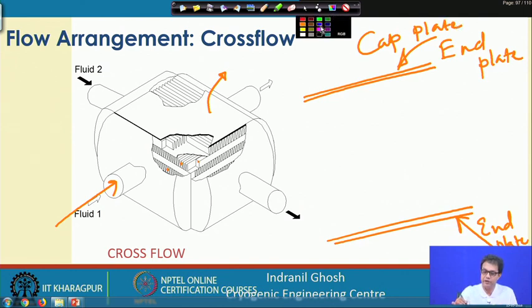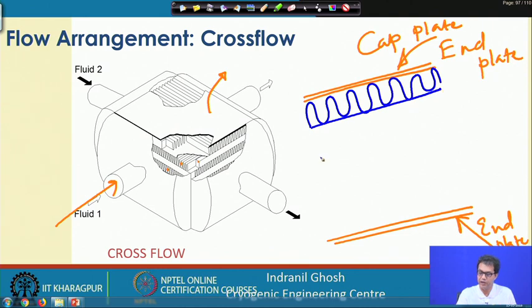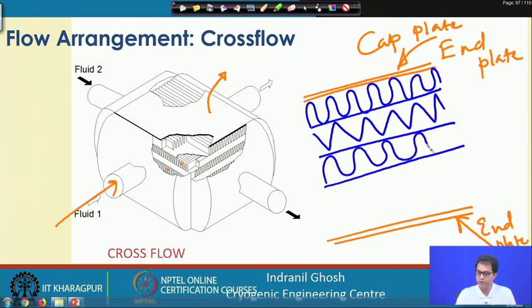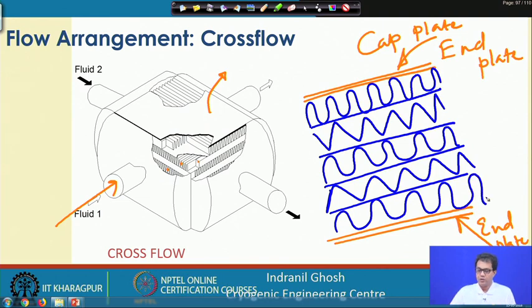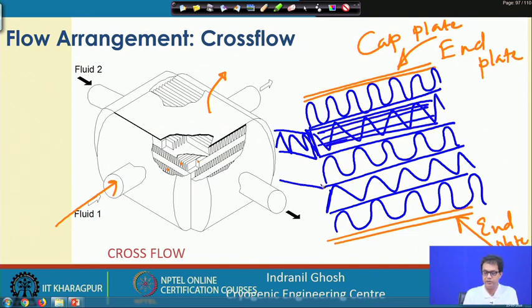So, in between we have the different layers. This is, say, layer 1, where we have some type of fin, and then we have another layer, say maybe a triangular fin, then another one, then this rectangular one, and then the wavy fin. For the layers not in the cross flow configuration, it will not look like this. The corresponding layer will be like this and that will be similar, and here this is blocked, so you cannot see anything from this end. So, if we have this arrangement, it is easy to construct as I have said, but at the same time we can also go for the other construction. We will come to that part soon.